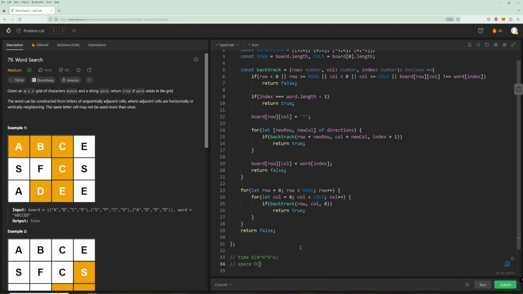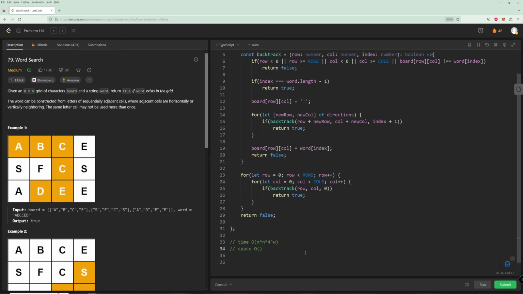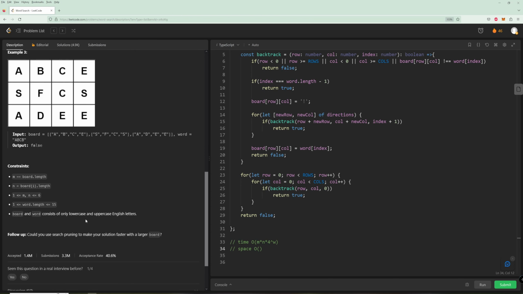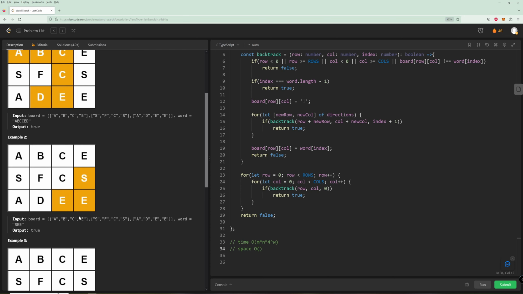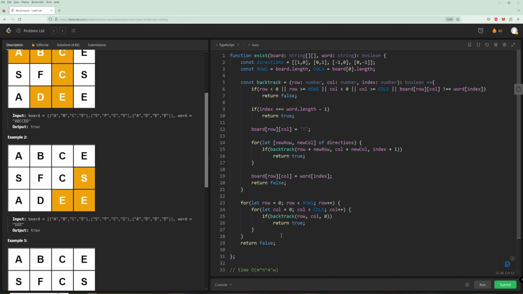And then the space. The nice thing is the reason this works is because this word is not too big. Actually, I don't know. 3 or 4, like I said, arguable, hard to say. These backtracking functions are always a huge pain for time and space. But actually, the space is easier for this one because the directions array is constant space, because there's only 4 elements. Now, we are modifying in place, but even if we weren't, it would be easy to figure out what the space is.